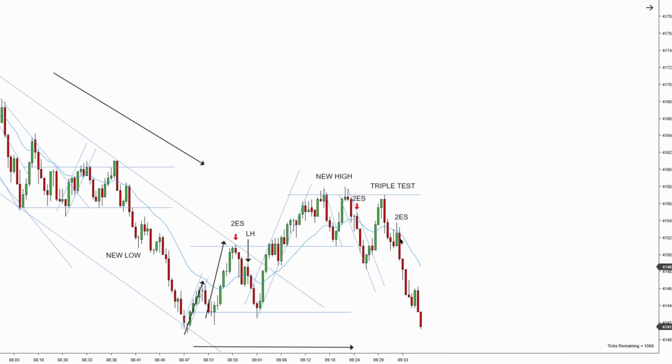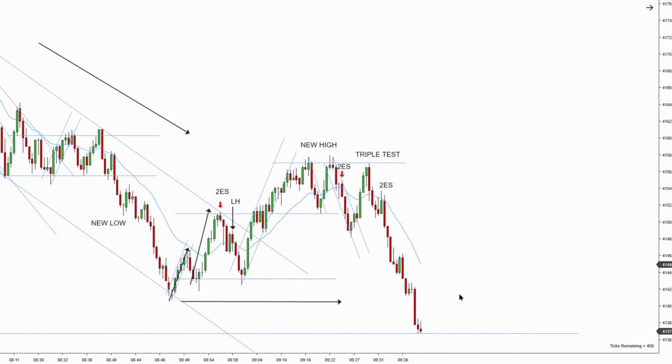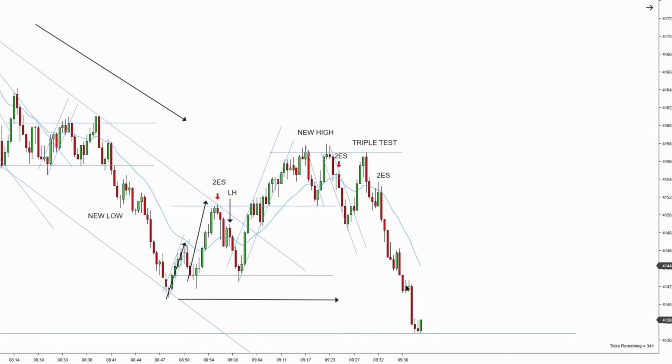This would have been a great setup to take a short, a repeat pattern of this, and especially you're confirming the triple test. Okay, this triple test is a good sign that sellers are selling into the market, and you're going to create a new extreme. So for this reason, you can trust the second entry short, because you just bounced off of this triple test. And you can see I'm speeding up the price action because we're so far away from EMA. I cannot sell at these lows because you never know when you're going to bounce back up.